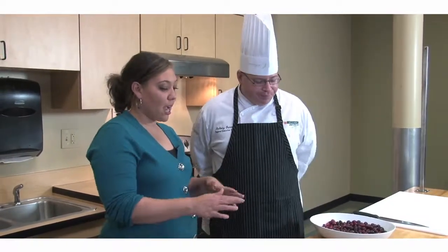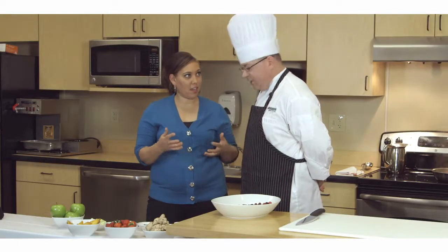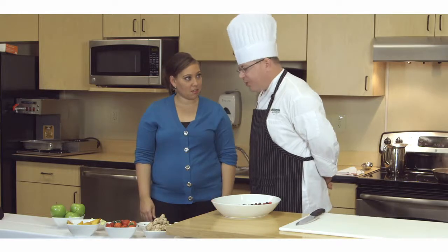Right. And I'm sure adding some of this other stuff would make it even healthier, with the antioxidants from the berries? And additional fiber. So yeah.